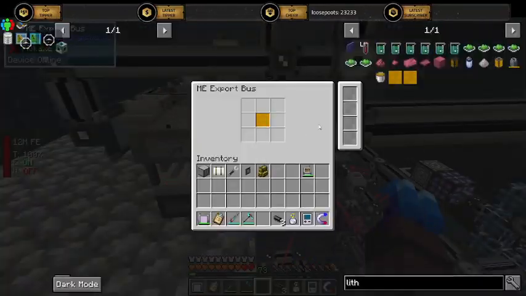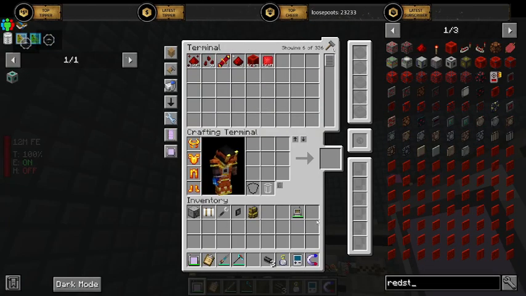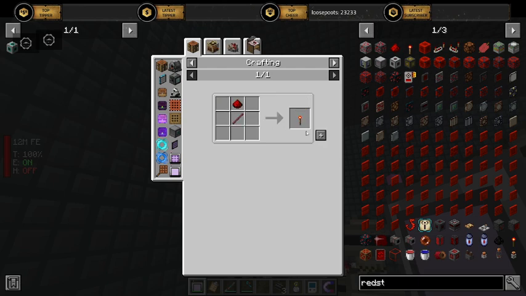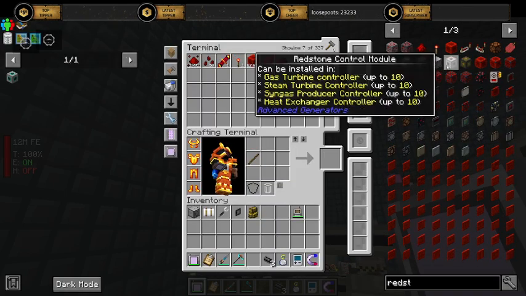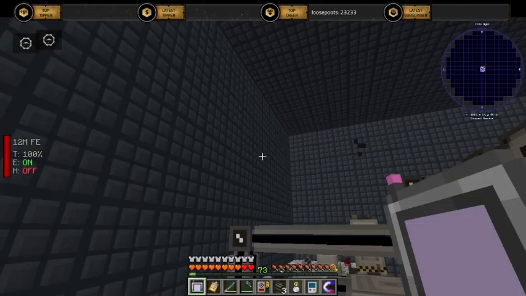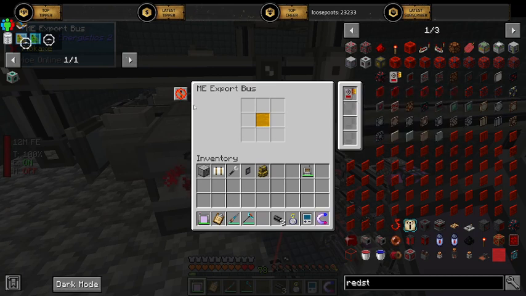So I can do a redstone card. Like this. And put you in here.